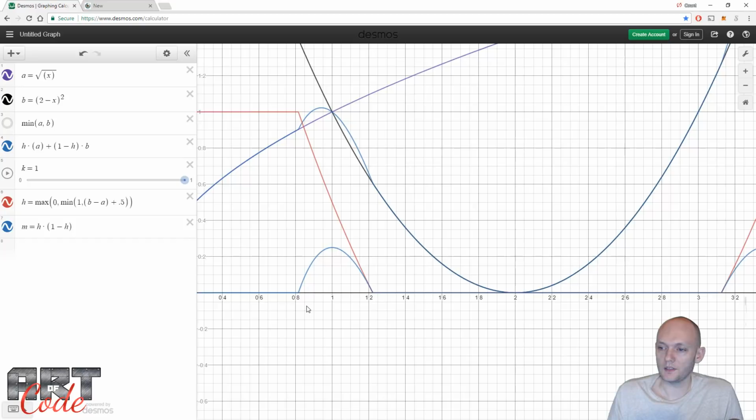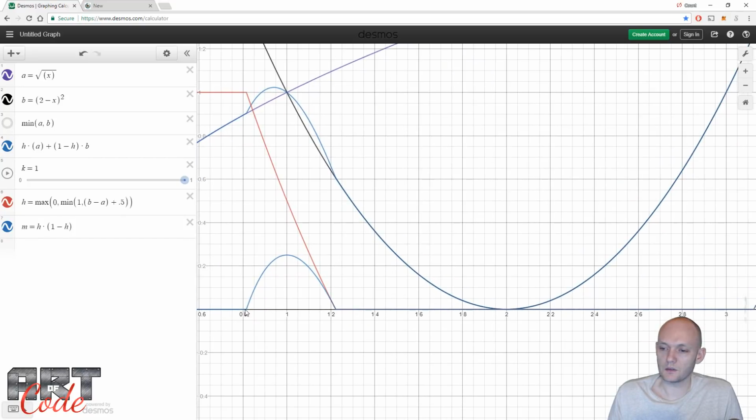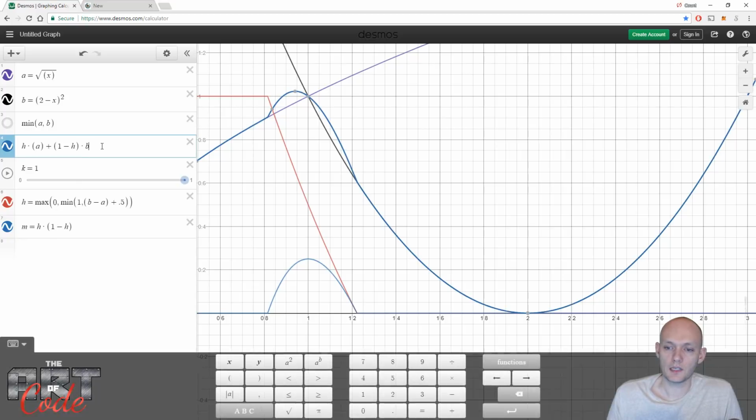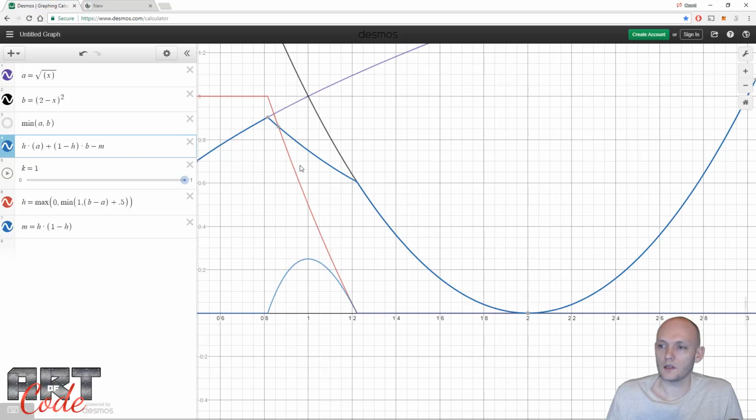So that will give me a function that is 0 over there at the start, and then it starts going up, and then it's back to 0 over there where it shouldn't subtract anything. So now if we subtract this m value from our thing here, now you can see that it cuts off the corner straight.